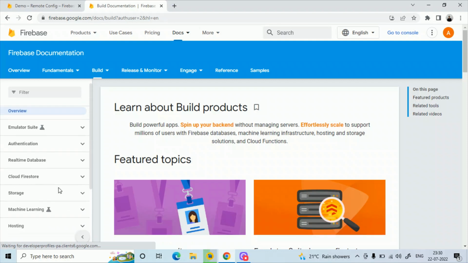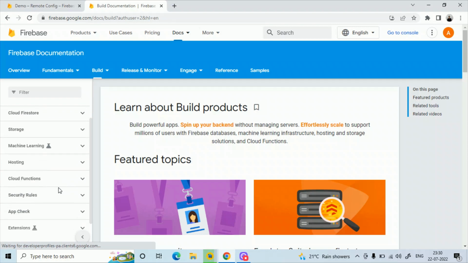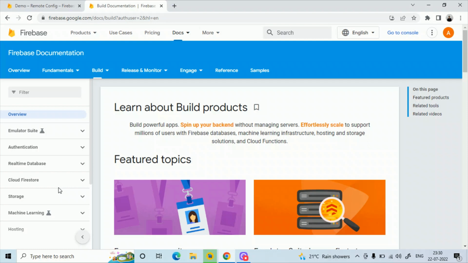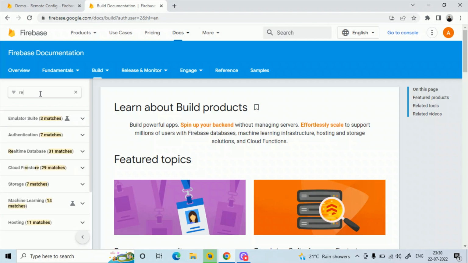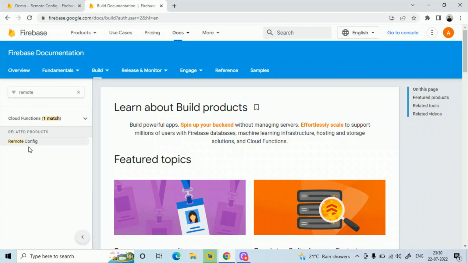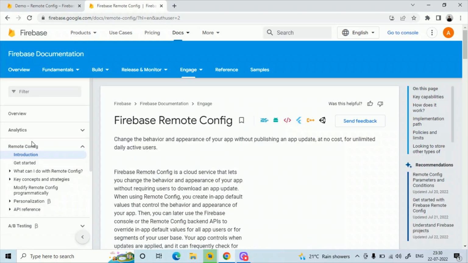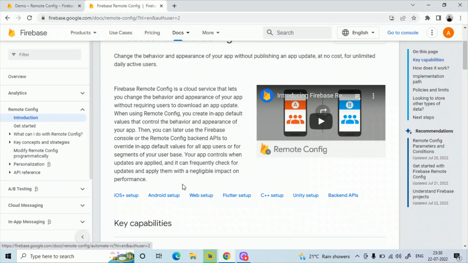So here I need to search for remote config. Let me check out where we have remote config. Okay, here it is. And let's click on Android setup.